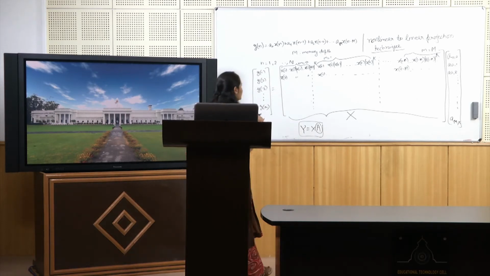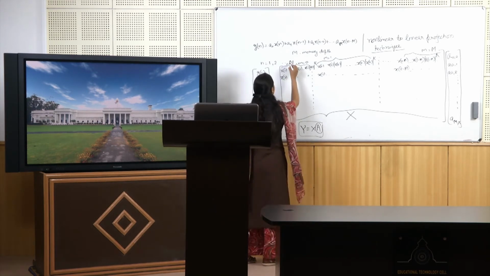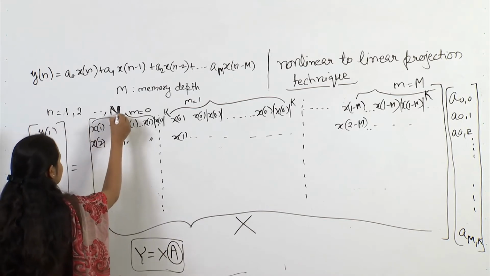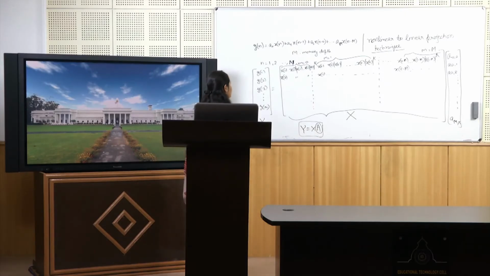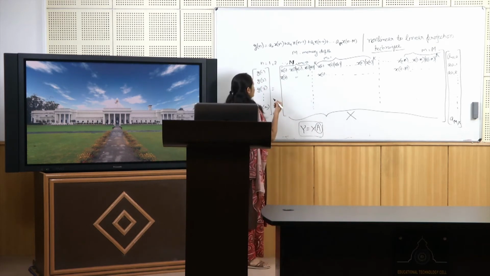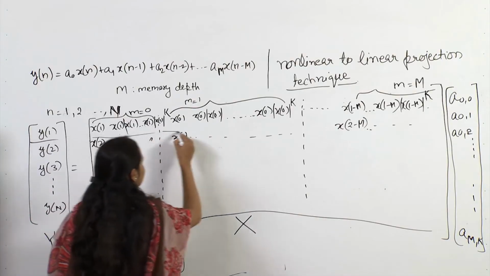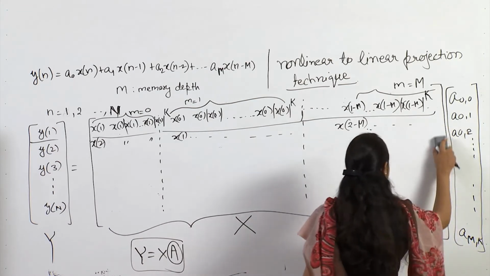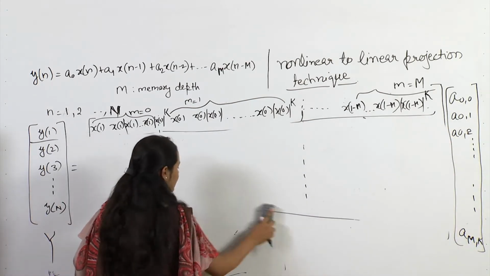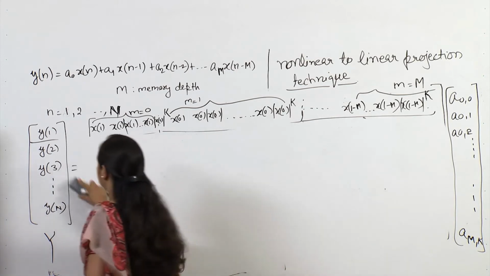So there can be two types of processing. One is batch mode. This example which I was showing you here was for the batch mode, because you are using data from 1 to n samples at one time for making the matrix. But sometimes there are applications when the system is changing very fast. In that case you want to do sample by sample data sampling. It means you will be using only the first element and first vector of this, and only this one. So we are not using batch mode anymore, and it is sample to sample adjustment of the data.